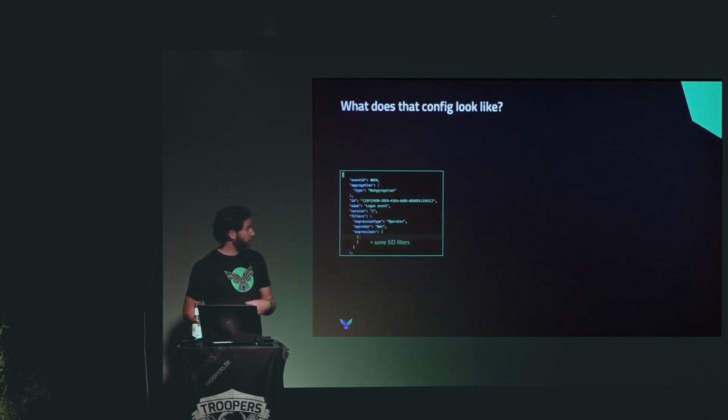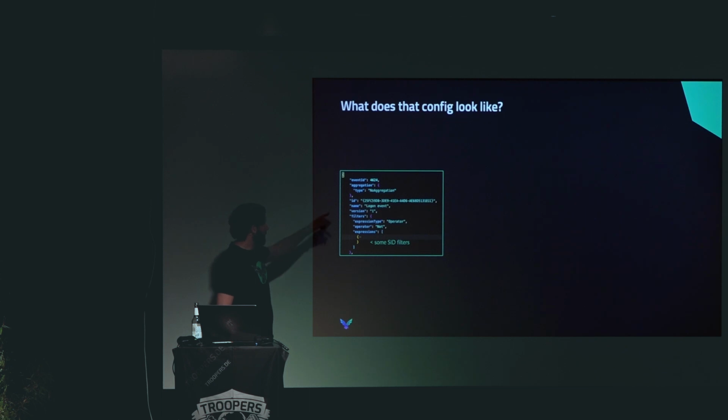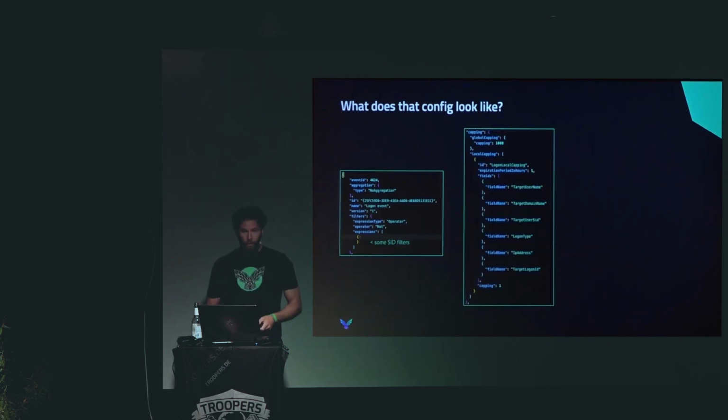So looking at the config, I was just digging through it. There's some SID filtering, but basically, for instance, it looks at 4624, which is a successful logon event. And then it has a config of that local cap that I mentioned, right? So you see a target username, a domain name, a SID, a logon type, an IP address, and a target logon ID. So if I log on with those parameters to one box, and I do it 20 times, I'll see it once every 24 hours.